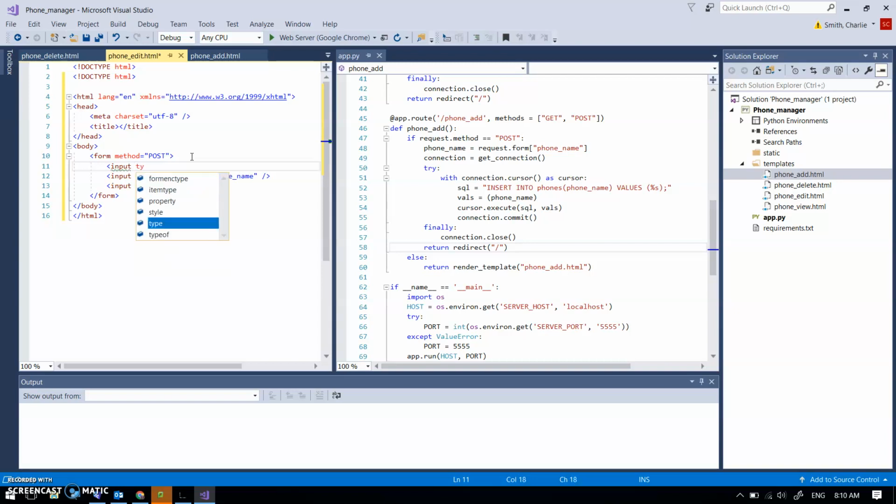So first one is going to be the ID, which we'll put as hidden. The user doesn't need to see the ID and we don't want them editing it.